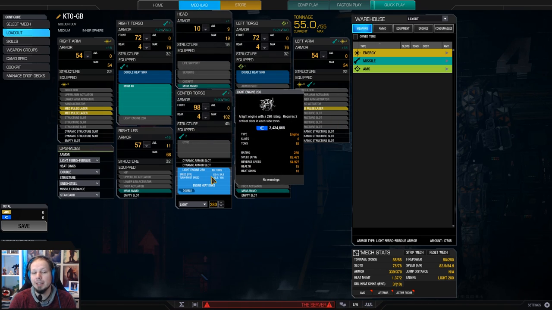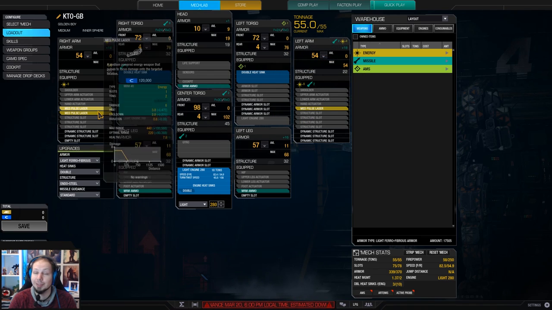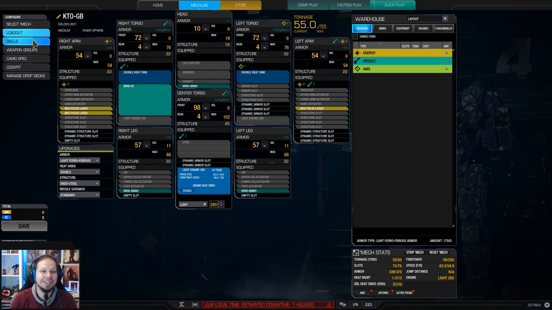We are running a light engine 280 with 3 double heat sinks, which makes the mech reasonably fast. 82 kph is okay, since we are running mid-range here. The medium pulse lasers are not close, they are mid-range as well, and that's cool.